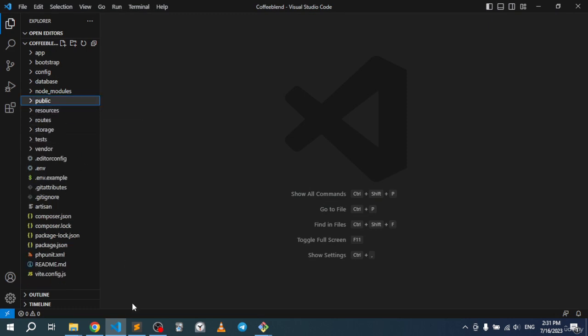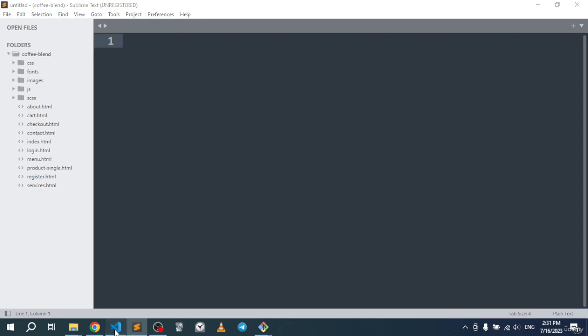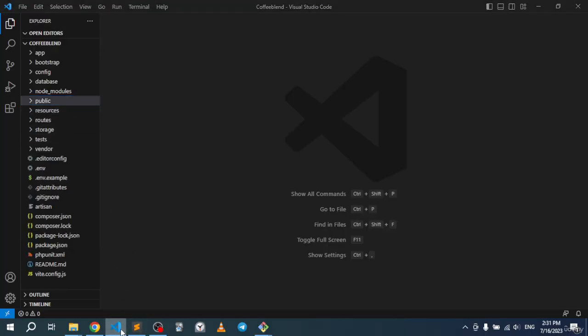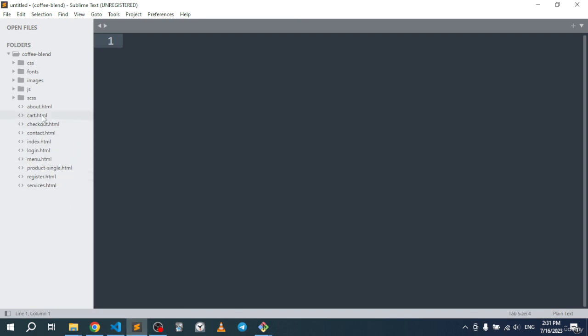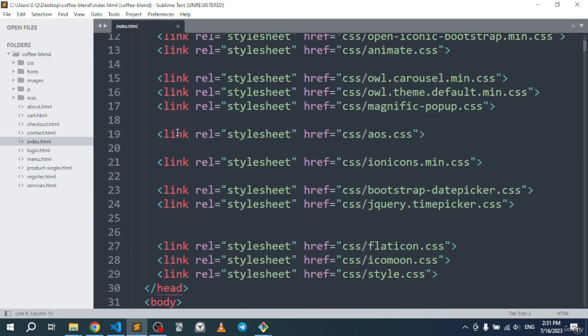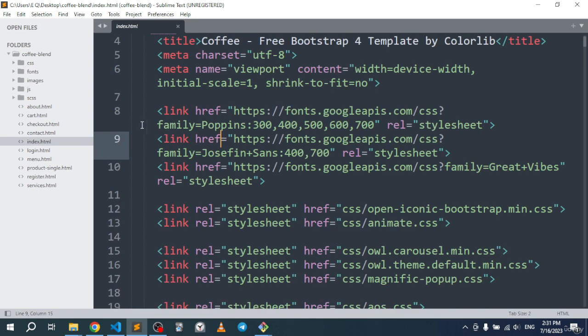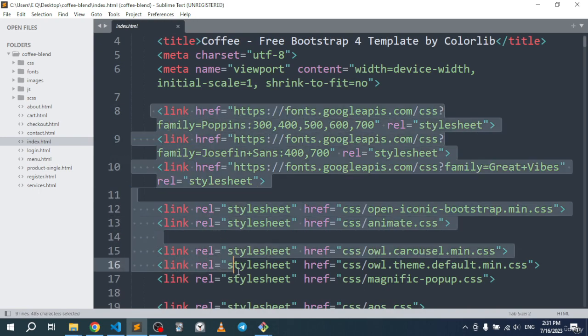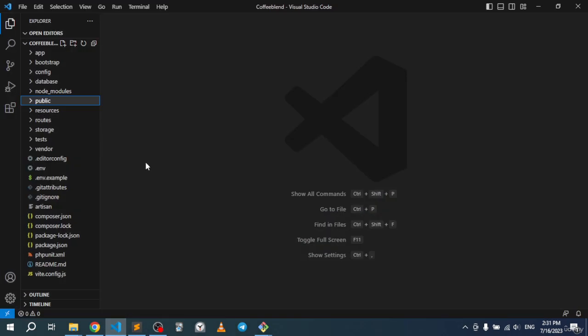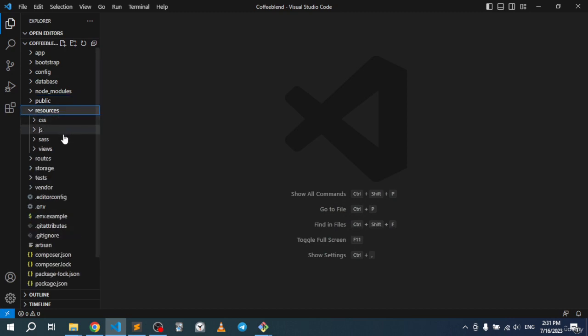So let's go ahead and grab the code that will allow us to import those files, the CSS and the JavaScript files. If I go to my index.html right here, you will see that we have all of these links. Let me grab each and every one of them and copy all of those. If we go to resources, we want to go to this template master.